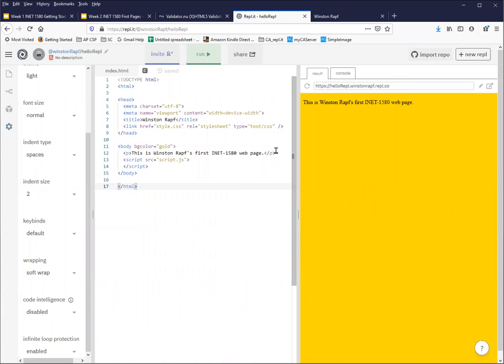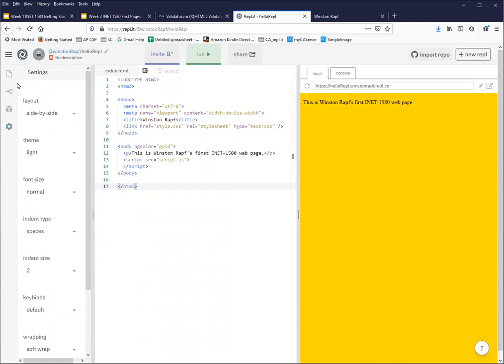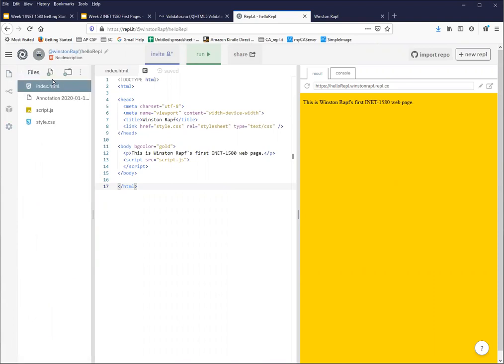Just a couple more quick things. I think we talked about this last week, but if I go back to my file view, I do have the ability to add a file. I have the ability to add a folder. We'll be doing that later in the semester. I can upload files with this button, or I can simply drag and drop them into this file explorer. And the other thing that's possible is, since I'm not using either script.js or style.css in this project, I can delete those files, and it won't change how anything works.